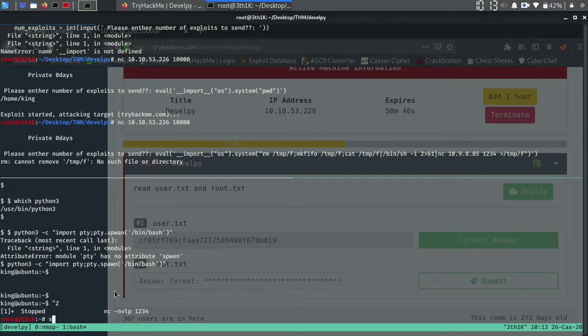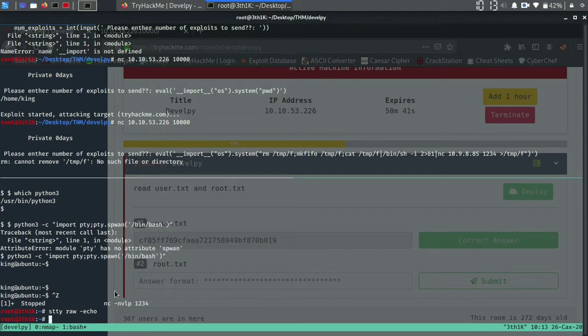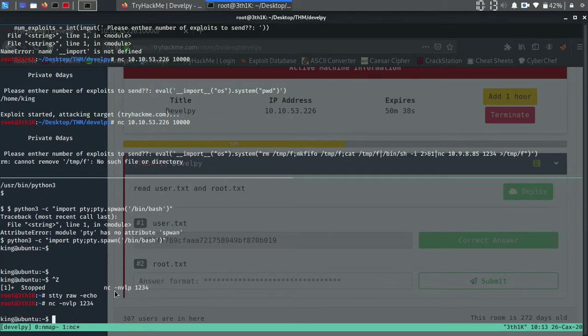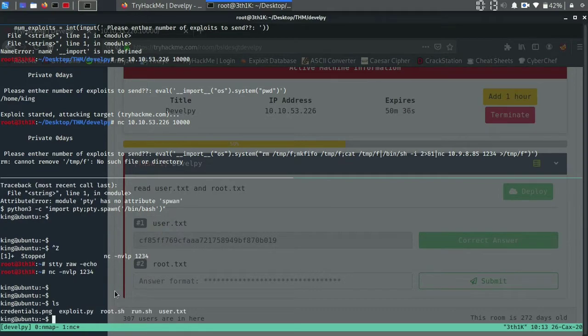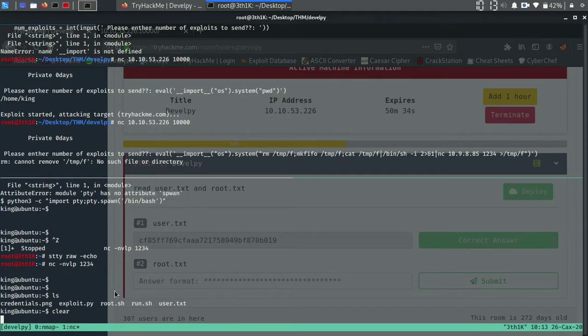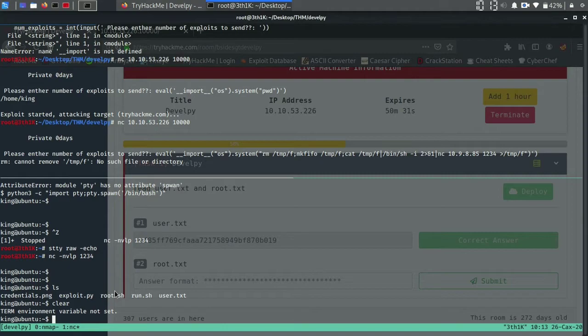Then background the process by pressing Ctrl-Z, then do stty raw -echo. And then fg, enter. Now we have a stabilized shell. One more thing. Do export TERM=xterm. Now we are good to go.